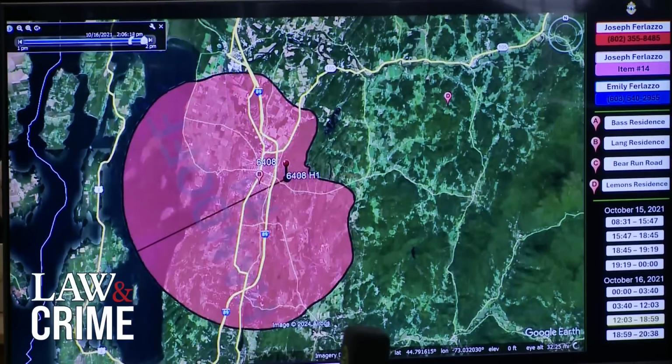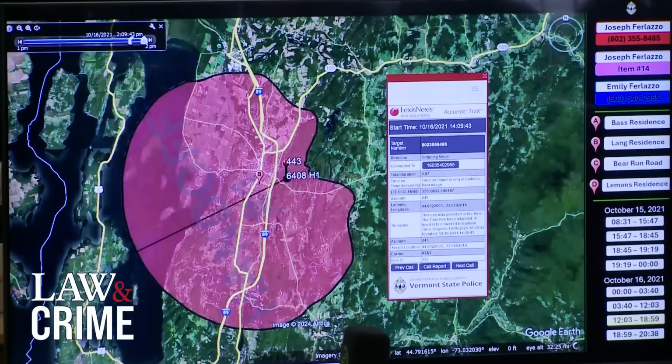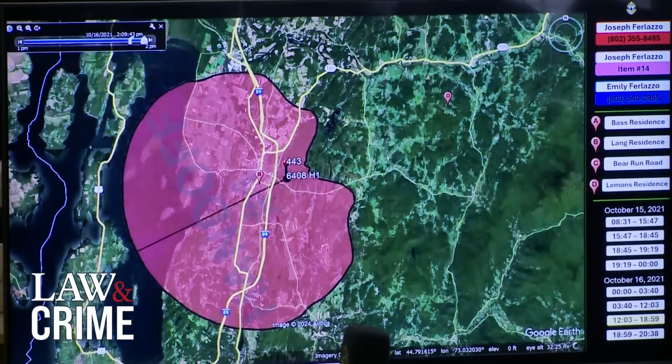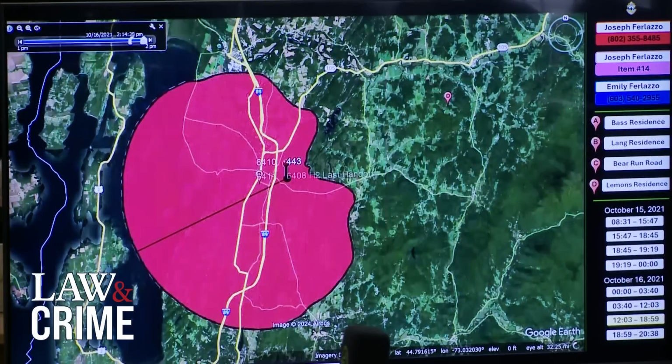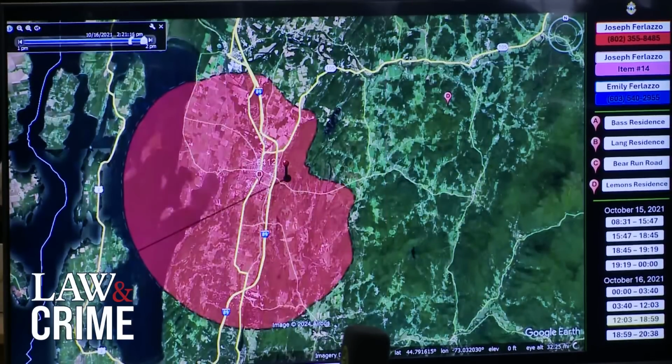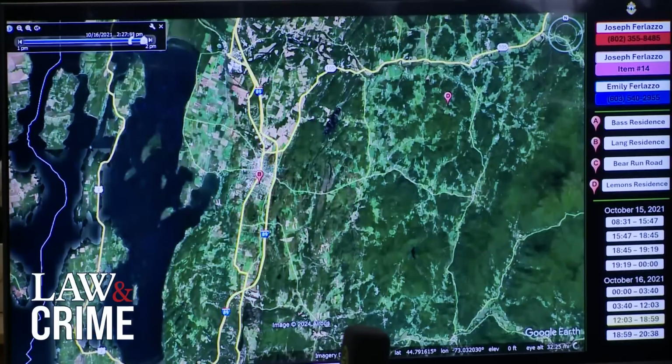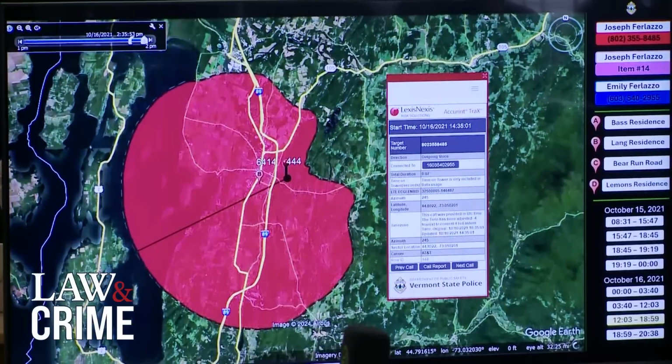I'm seeing that same cell site usage reflective of the Franklin County area. I don't have anything more specific at this point, but I do have that significant location visit. At 209 is an outgoing call from Joseph's number to Emily's number. See that device is just utilizing that same cell site location. It's covering the Franklin County area. I knew from the significant location visit that the phone thought it was still in the same place. At 2:35 was an outgoing call to Emily's number from Joseph's number.